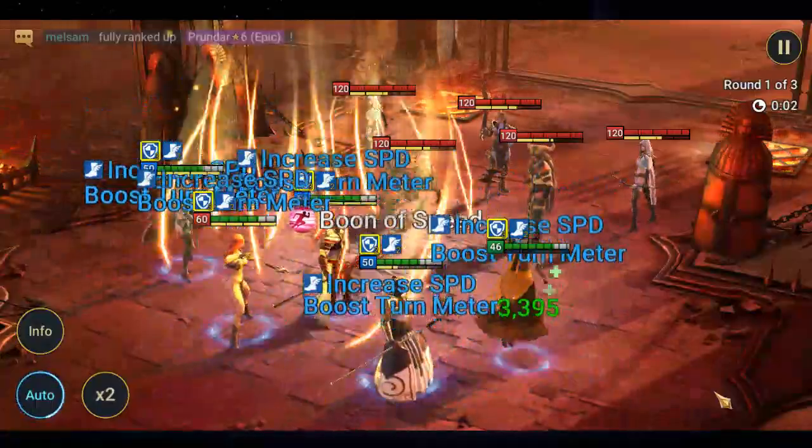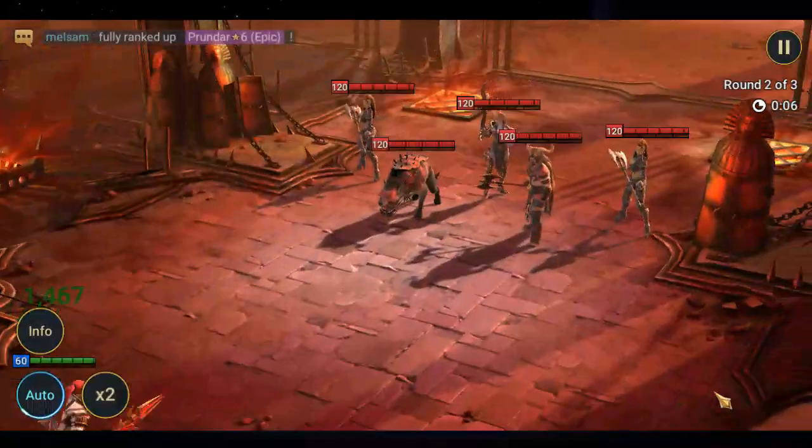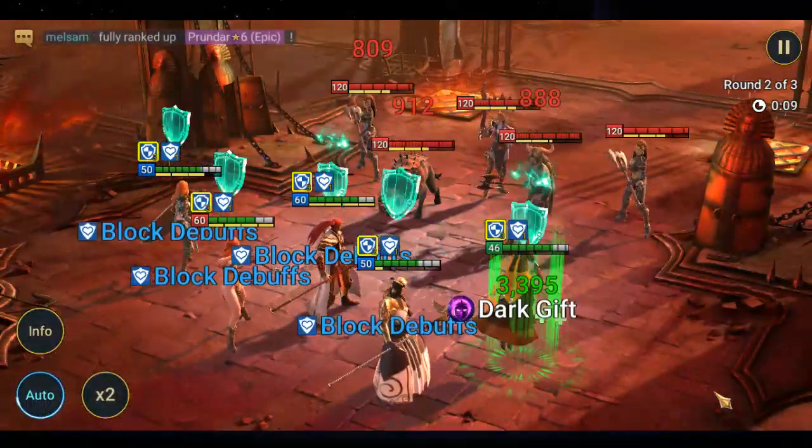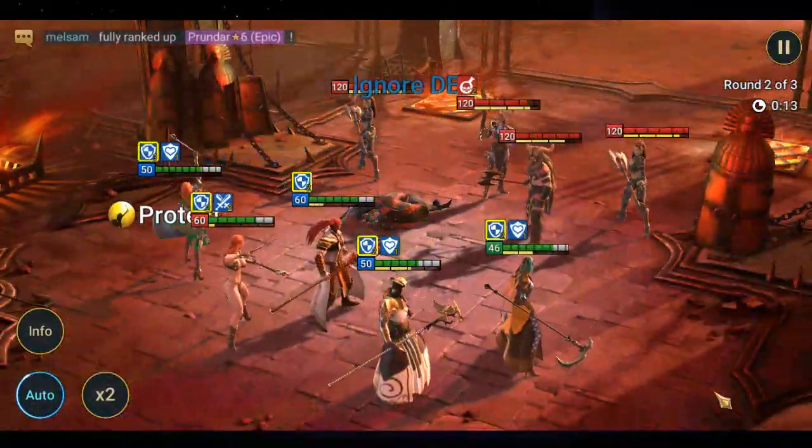So this is it. This is Minotaur's Labyrinth. There's not much to even talk about here. As you get higher up, it might become a little bit more difficult. The affinity is red, so we are going to be fighting against heroes that are not optimal.